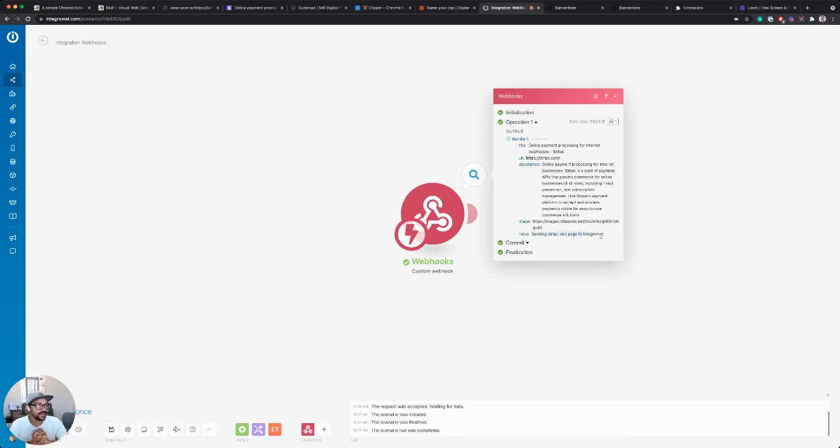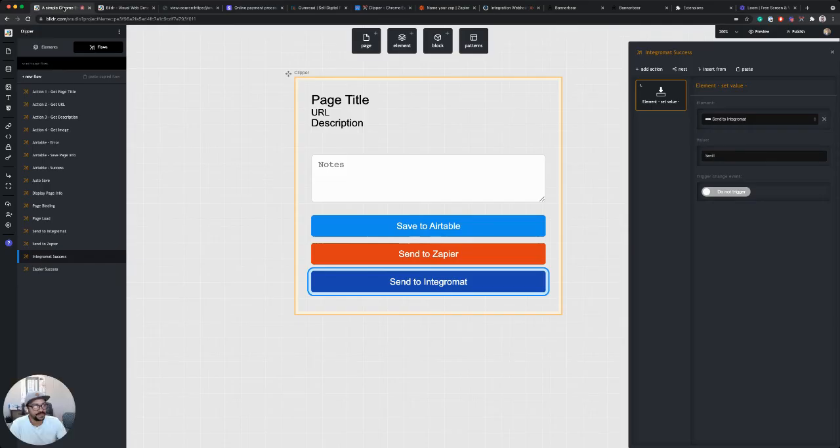Again, similar to Zapier, this is a really great way to trigger Integromat scenarios from your Chrome extension. We're doing it straight from a simple button. When the user clicks it, we send all the information we've gathered from the browser directly to this Integromat scenario, and now I could use all these values in all my following steps in this scenario.